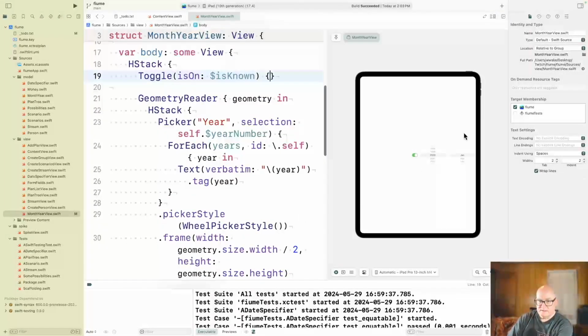Yeah, you're right. The pickers with the geometry, they're each getting half of the space they're allocated. But why do I have so much blank space for a toggle?